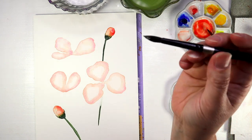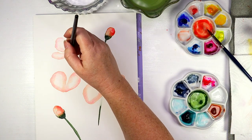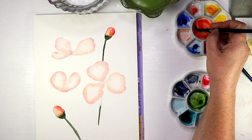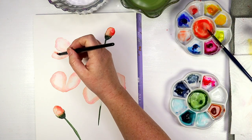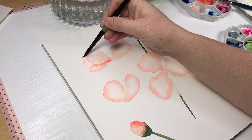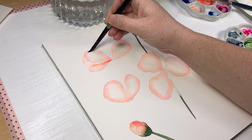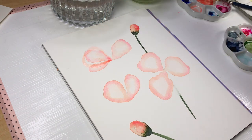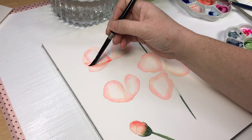The first poppy is completely dry, so I am painting the second layer. Again, I'm keeping it nice and watery, and I don't want to cover up the first layer. I am adding a little bit more intensity with the concentrated peach on the edges, and really using water drops to push the paint to the edges.